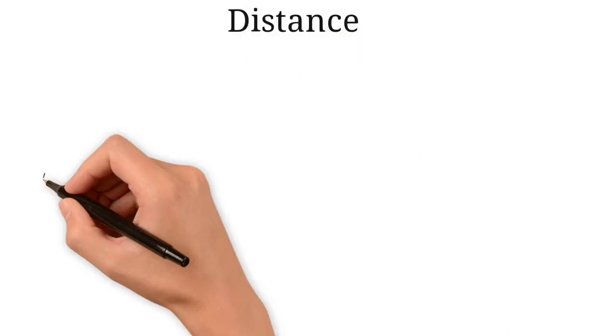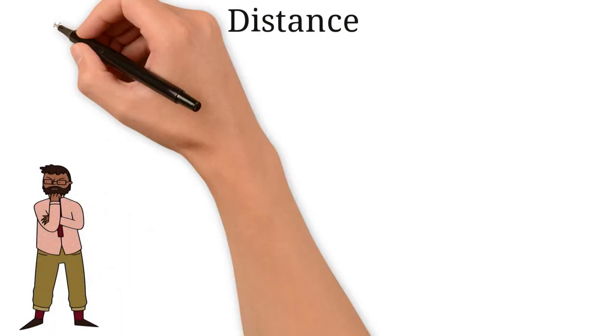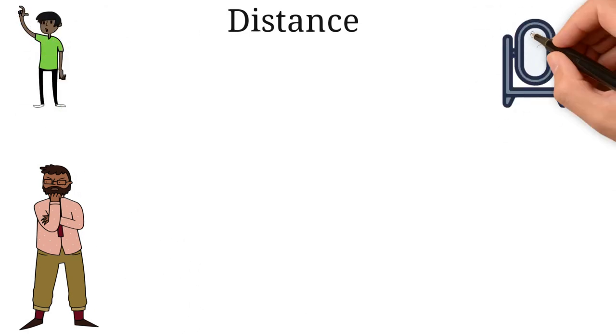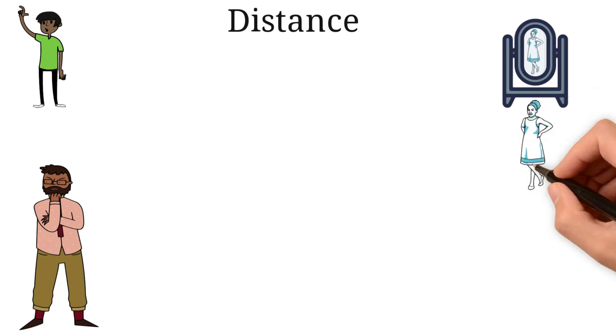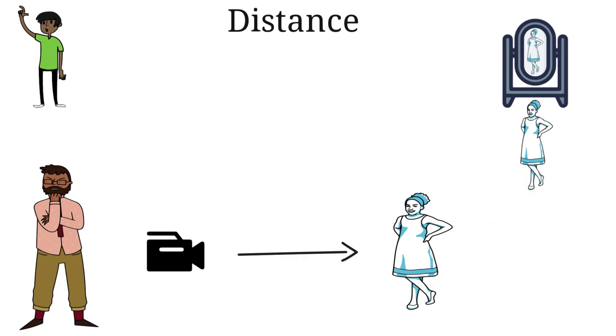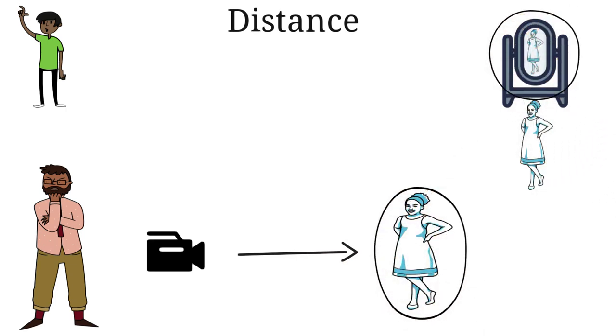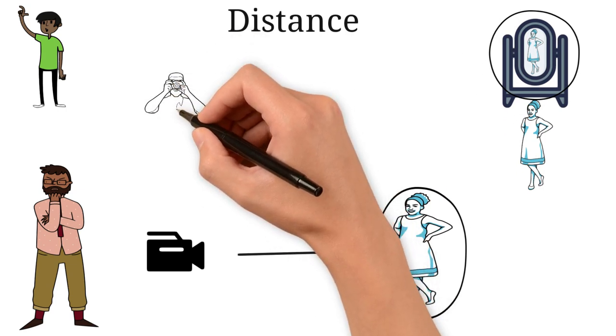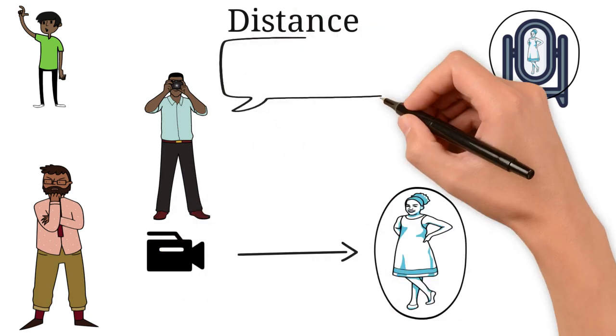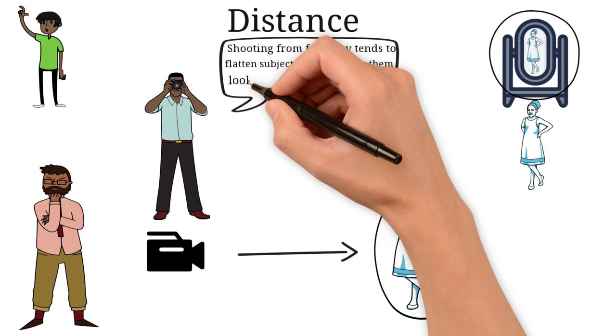Distance. Remember the most asked question, related to the mirrors, that I mentioned at the beginning of this article? Well, I haven't mentioned it for nothing. When you see yourself in the mirror, your reflection appears at a relatively short distance, but cameras usually take your pictures from a farther distance, and that might be the reason why you appear fatter in pictures than when you see your reflection in the mirror. Even professional photographers say that when they capture photos up close, they get narrower images. On the other hand, shooting from far away tends to flatten subjects out and make them look fat.